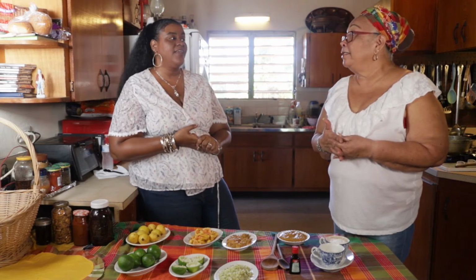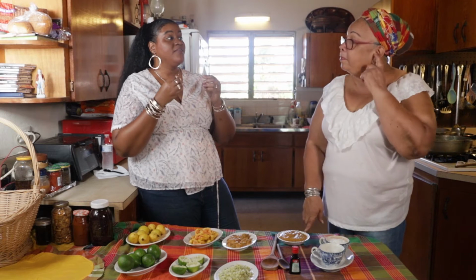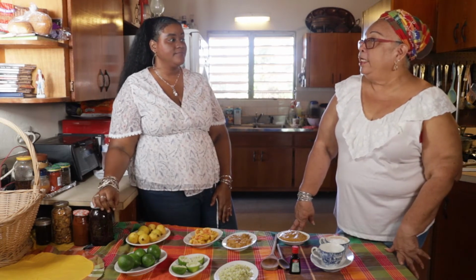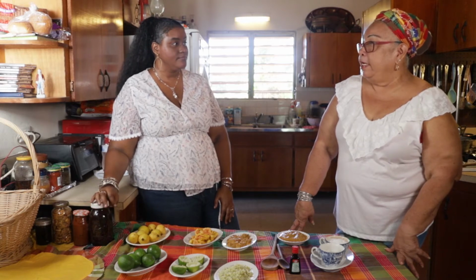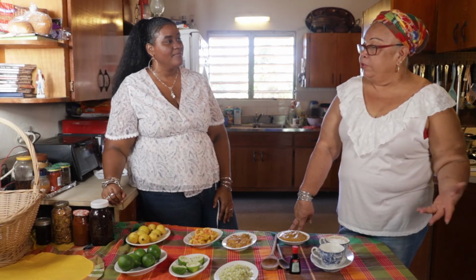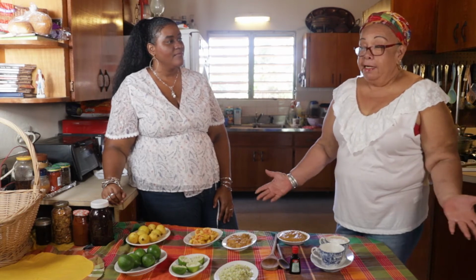Is a seven layer Vienna cake synonymous with the Virgin Islands, or is it other islands that do seven layer Vienna cakes? I really don't know about a seven layer cake being made anywhere else. And ours, it was a Vienna cake from Vienna. Mm-hmm. And that's how it started. And Wayne James had a beautiful article about the cake. It was the Queen of Vienna who made it for her son. So that's how we ended up with the Vienna cake. And then it came through Denmark and it came here. But again, I don't know.